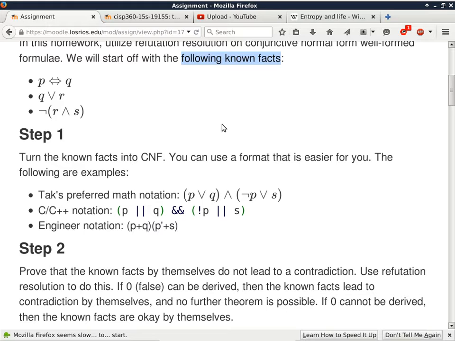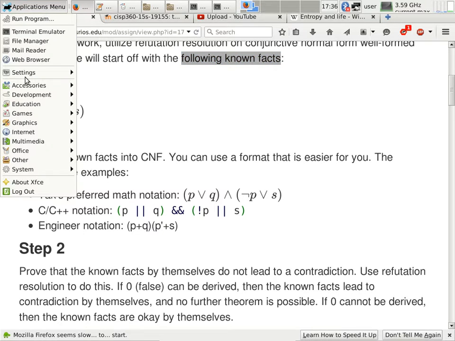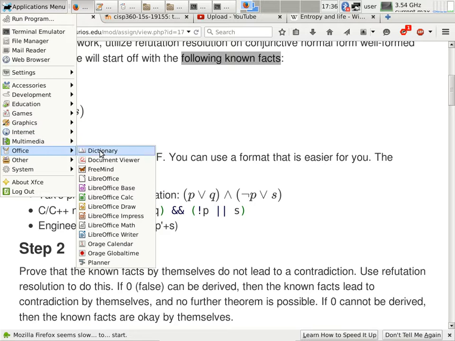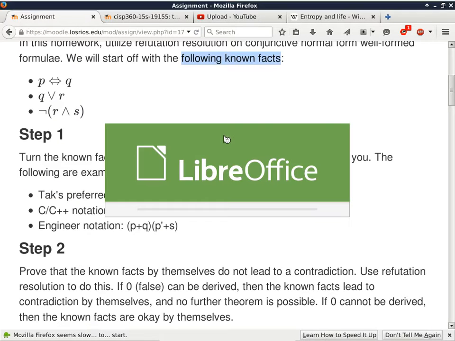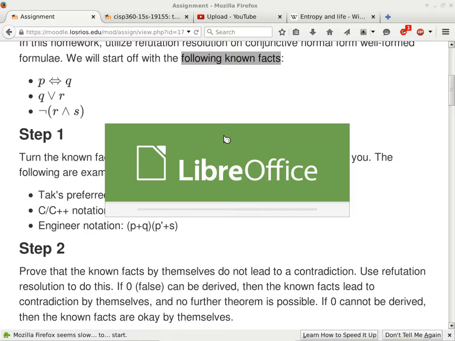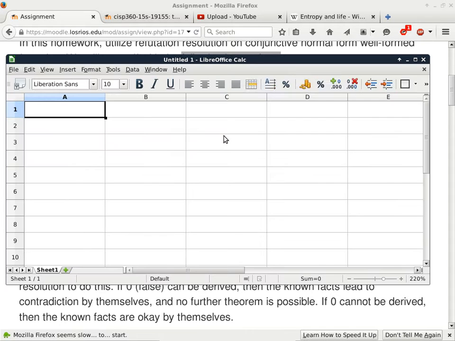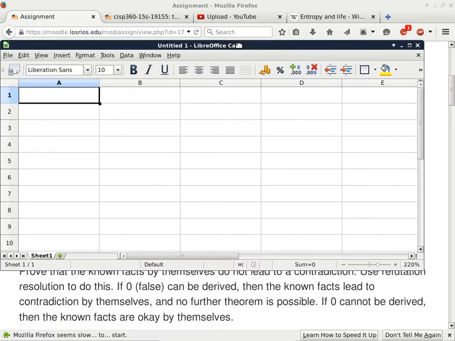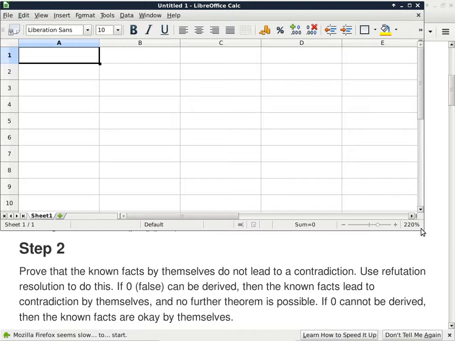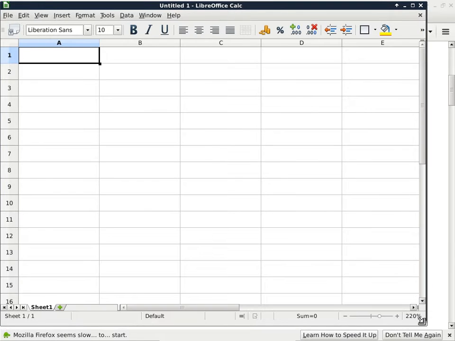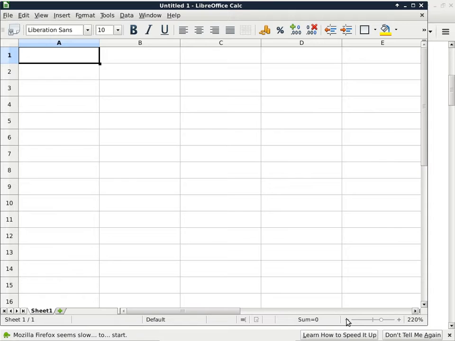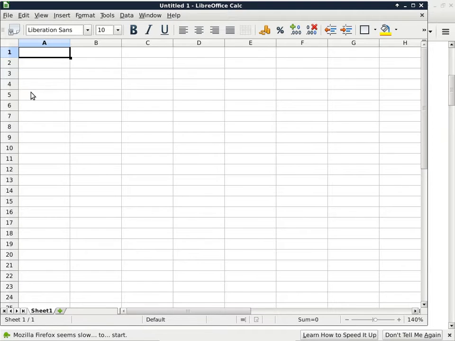All right? Okay, so this is when I'll start to use a spreadsheet instead of the usual way. So I'm going to use LibreOffice. Well, it's going to be interesting. This is the way I'm planning to do it. Whether it's a good way to do it or not, I don't know yet, because this is the first time I'm going to do it this way. You're being guinea pigs.